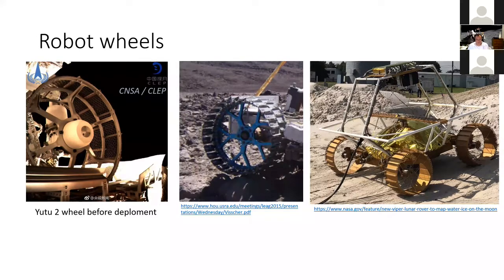All right, so other wheels, the Yutu-2 is what you see on the left there, which is very similar to the Lunokhod wheel in many ways, right? So it has the same kind of mesh with grousers. Of course, it doesn't have the bike style wheel, but more like a solid metal tree-like structure inside, which is also, you can say, a similar kind of structure in this center picture here, which is a wheel designed by Canadensis in Canada, which is basically a flexible metal wheel. So it doesn't have a mesh, but it has little metal plates that are attached to the centerpiece, and they can deform a little bit, so they can adjust depending on what it drives over, if you will. And then the picture on the right is one of the next NASA rovers that's going to go. It's called the VIPER rover. So this is the engineering model to test out mobility specifically.